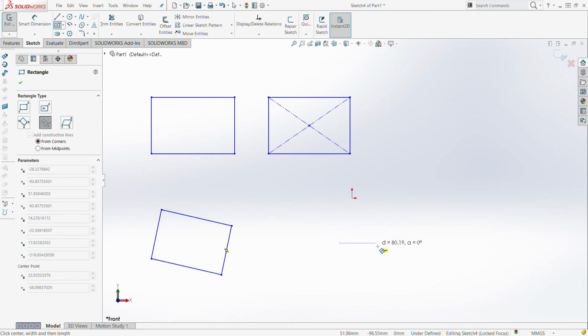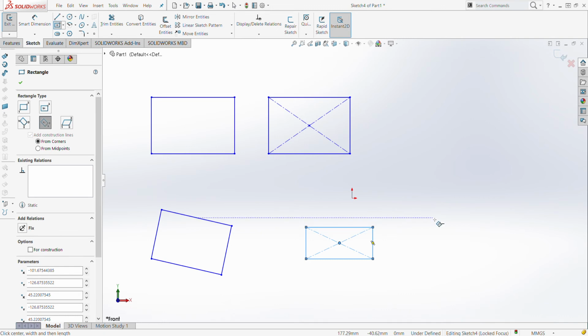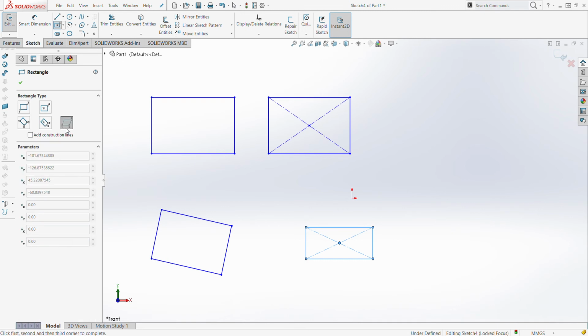Then if we move in one direction, that is the length of this rectangle, then one corner, adjusting the height of this rectangle, and we have our rectangle. The last one, the parallelogram, requires just three corner points. So the first point here we've selected, let's say the second point here, and the third point we can set at any angle.